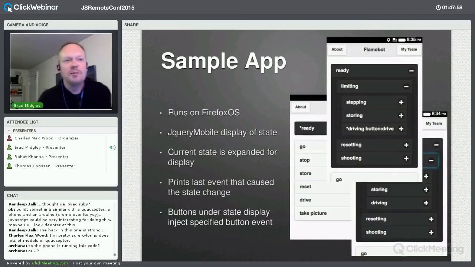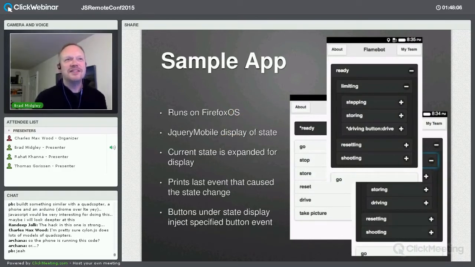Okay, so I built a sample app out of all this. Yeah, that's exactly where the questions are headed. So what I did is I took the framework as one component, and then I built an app around the framework. And so these are the two main JavaScript files that are on my phone. So I built this app. I use jQuery Mobile. I think it's not actually the preferred way to do stuff in Firefox OS, but it's what I was familiar with.